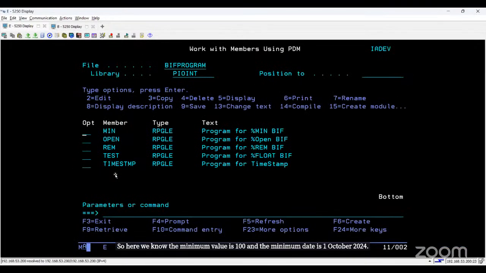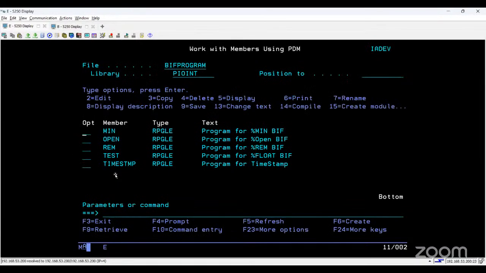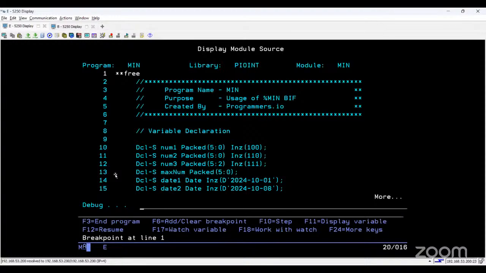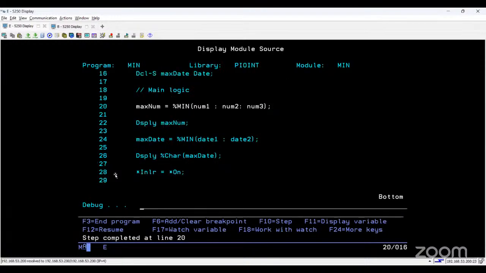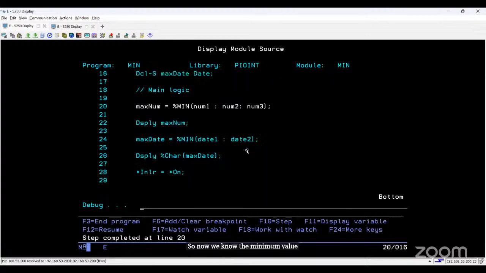So we'll see it in debug. Now we know the minimum value should be 100, so we'll execute this line and we will see.